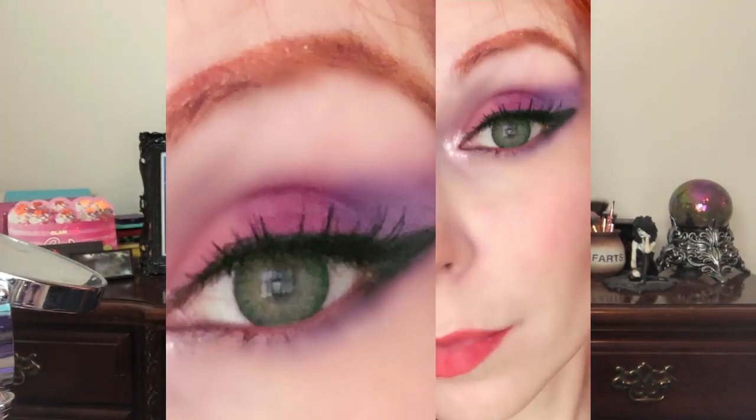And here's the finished eye look. Just so you know, I used Scandal Water in the outer V, I used High King in the middle, and I used Royal Pain in the inner corner. It's a very simple look. I actually have a picture of it on Instagram. And yes, one of these days I will get around to doing a multiple looks video with the Bloodlust palette, but that day is not today.